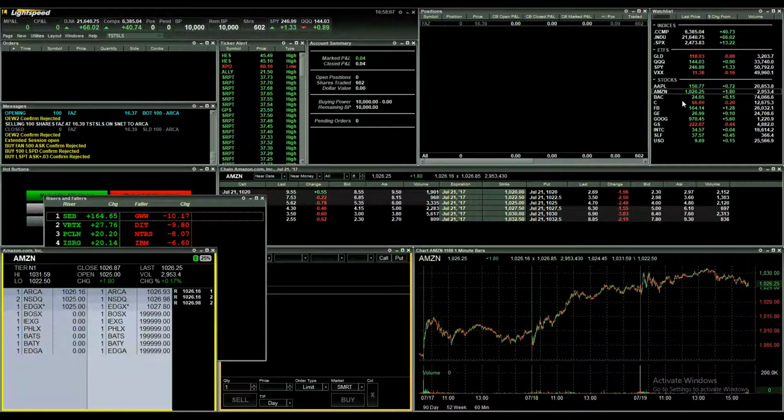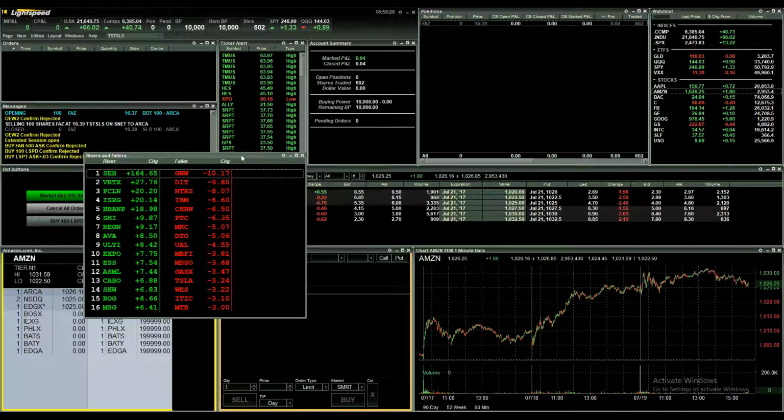Okay, guys, so that's essentially what I just wanted to display to you guys, just kind of the differences of the different routes we offer and the different definitions of liquidity and how to access it. The Lightspeed route is the best way to go when you are taking liquidity. It's going to be the lowest cost. It does give you a great chance of getting filled at a very good price.